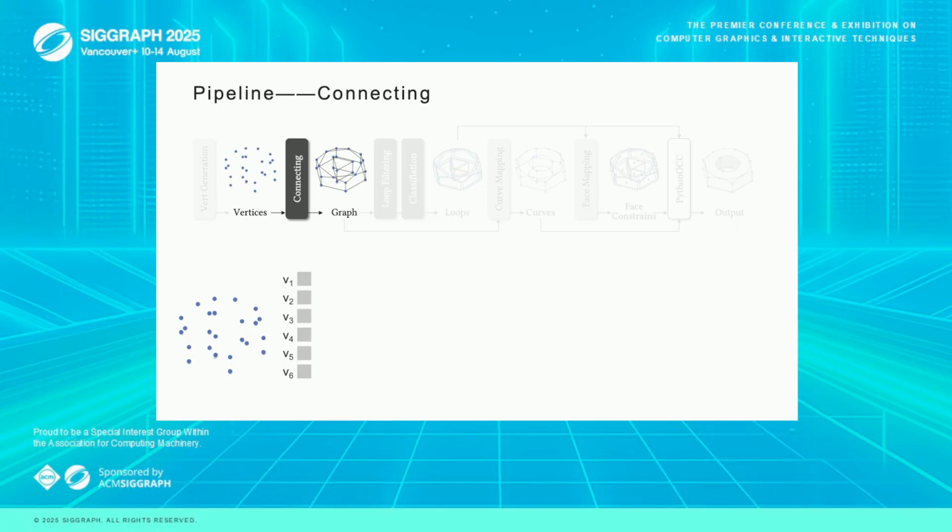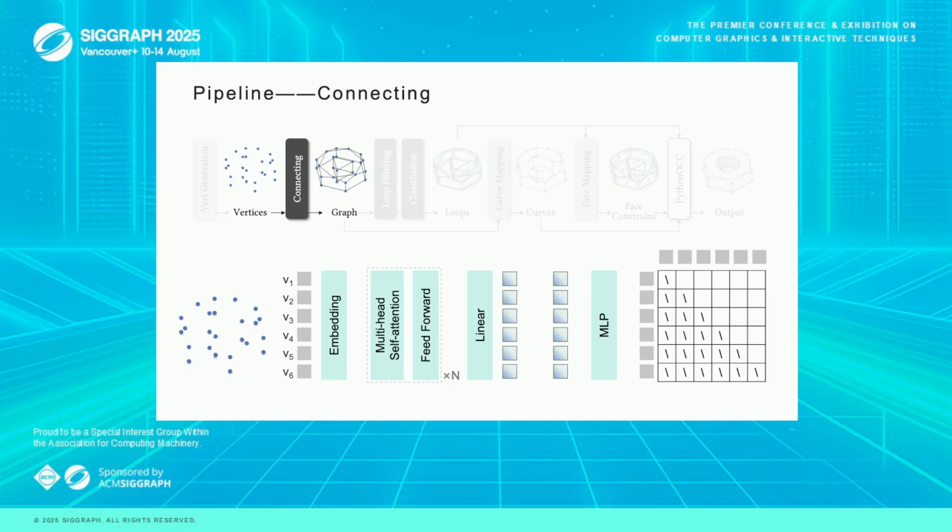After generating the vertices, we need to learn how to connect them. We first use self-attention to extract features from each vertex. These vertex features are paired with each other and pass through an MLP, which determines whether the vertices should be connected. For example, we combine the first vertex with each remaining vertex to determine its potential connections. This process is repeated for all vertices. The result is a connectivity matrix that defines the graph structure of connected vertices. Also, we can add condition tokens at the beginning.